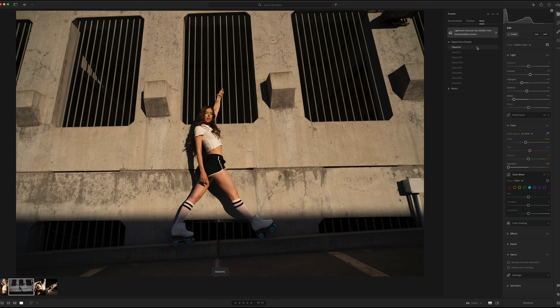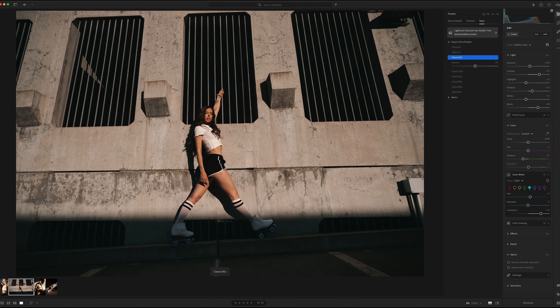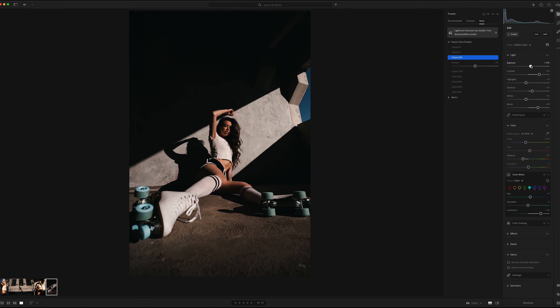This is straight out of camera, just raw. If you go to my presets, I've been using my CN1 preset on all the shots — I bump the exposure a little, warm it up, adjust the tint, and we're getting pretty close to the exact look. I'm actually going to put these presets on sale, dropping them 40% — if you want something that looks more like a Fuji color tone on Sony or Canon, check out classicports.com. Looking at one more image: the detail is sharp. I put on CN1, brighten it up, boost shadows, lower highlights a bit, warm it up, adjust the tint, and I tweaked the hue on the wheels — went a little more greenish-blue and bumped saturation. It looks amazing.